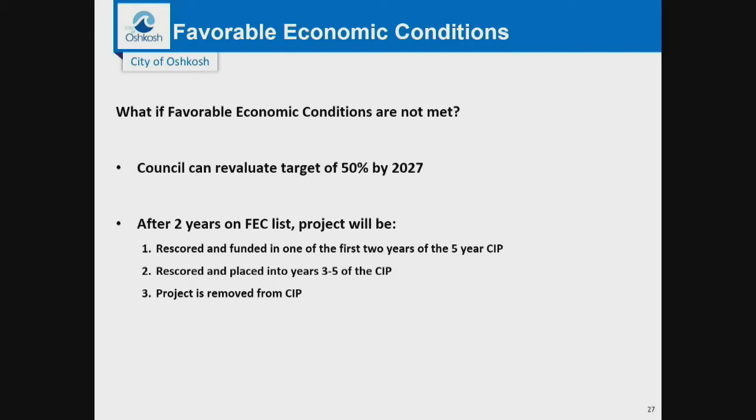And so that's what leads us really nicely into option 2, and kind of why I started with the gotta do, need to do, should do. We establish scoring metrics. The second option would be you rescore the project and it may get put in years 3 to 5 of the CIP, so not in that secure state. Or option 3, the project is entirely removed from the CIP. So it's still incorporating those base fundamental concepts of our first approach to capital improvement, and also our new policy, which enhanced and created those scoring metrics for assignment.